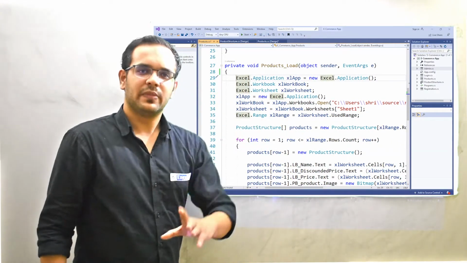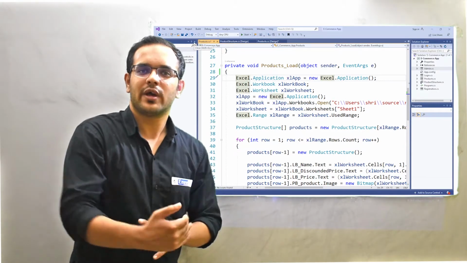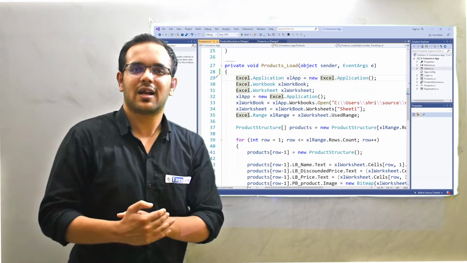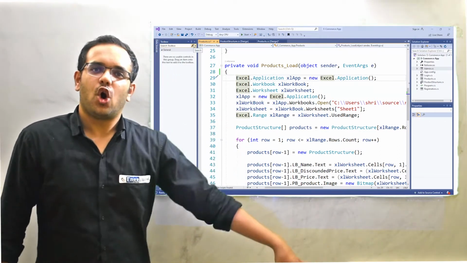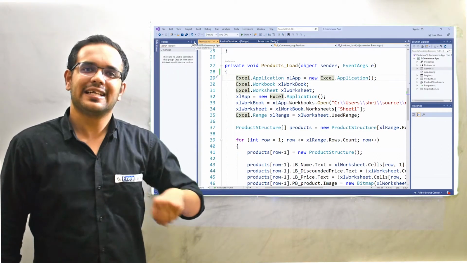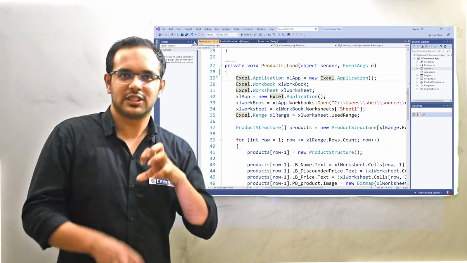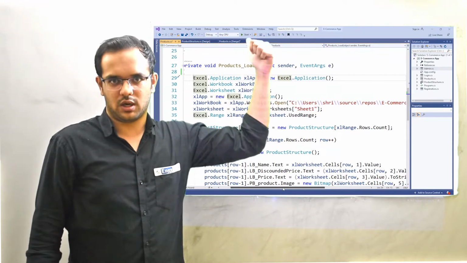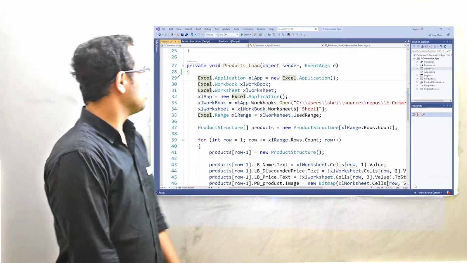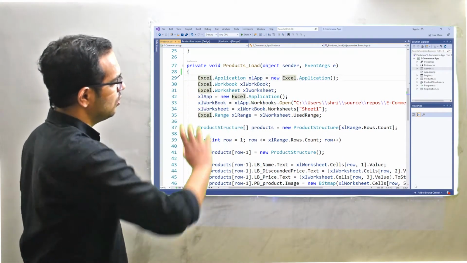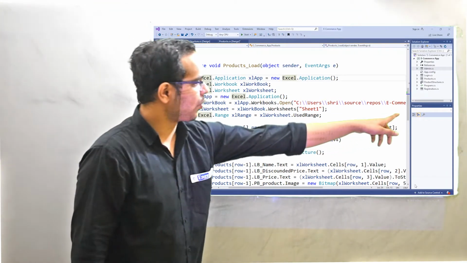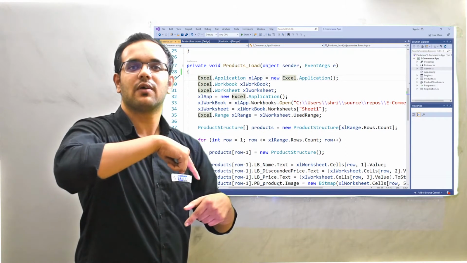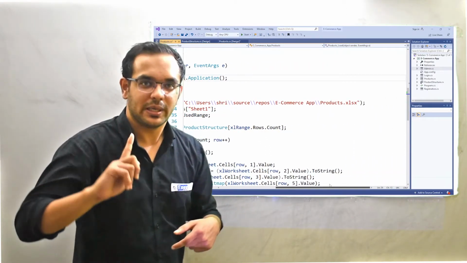So when will the form initiate? When the user has logged in, the form will be initiated. At that same time, what do we have to do? We have to fetch all the products from our Excel sheet and just display those products in our product structure UI element, right? So this is nothing but Excel sheet code. We are referring to products.xlsx, which we created at the time of the admin dashboard, correct?